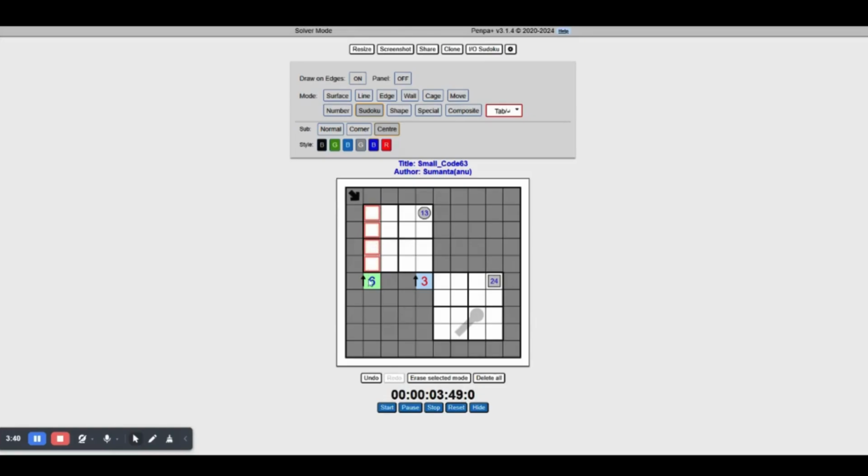So it will sum to 10. So that 6 clue will break. And this cannot be 1 as well because 1 digit cannot sum to 6. So this digit has to be 2 or 3: 2 with a 4 here, or 3 with a 1 and 2 here.